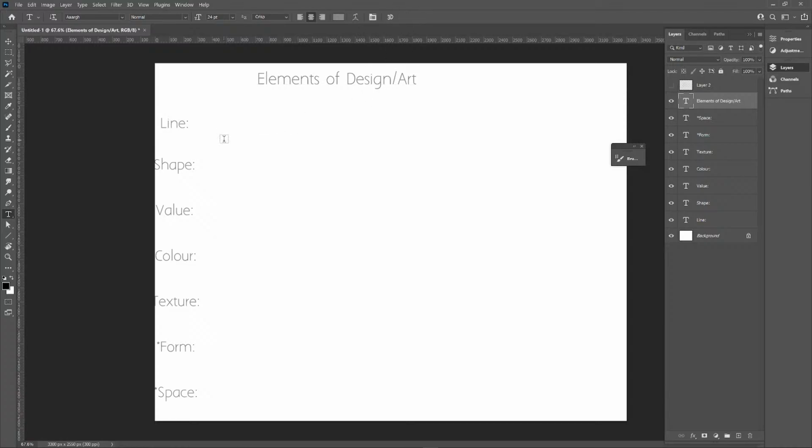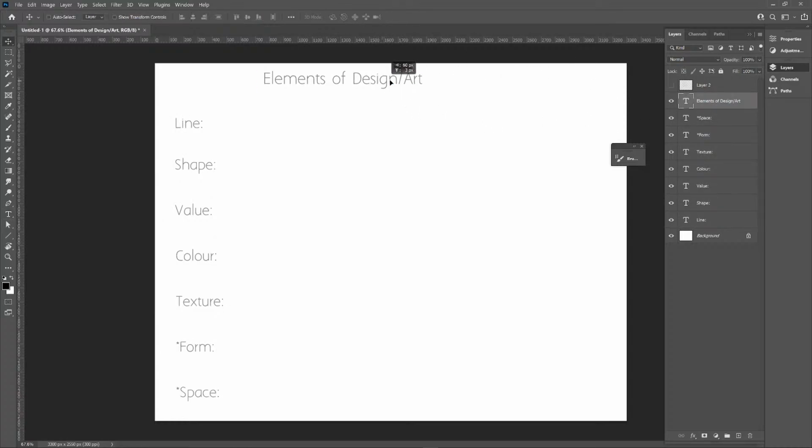Let's just fix those up. And I can get some interesting effects here.